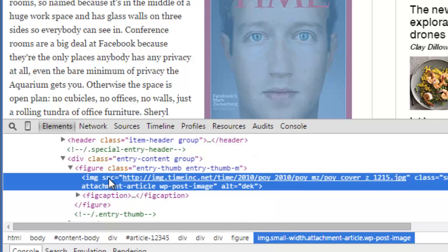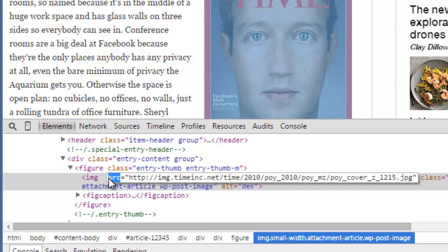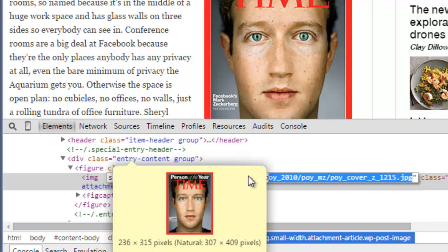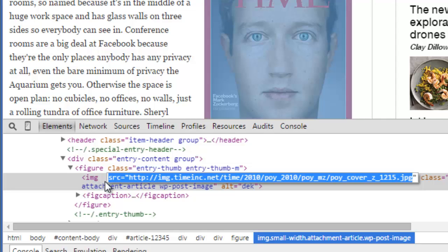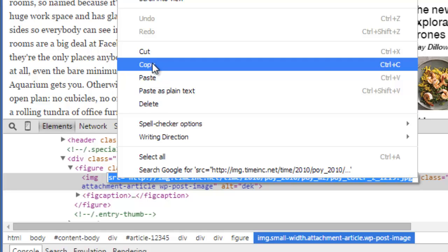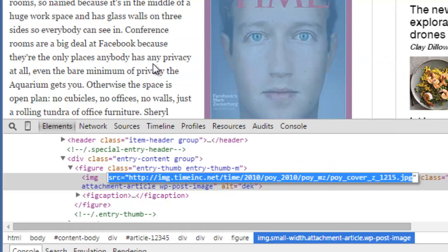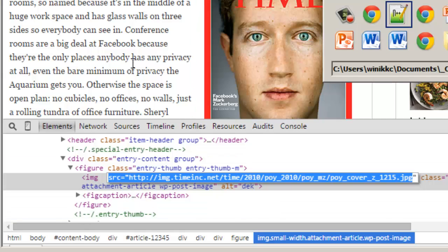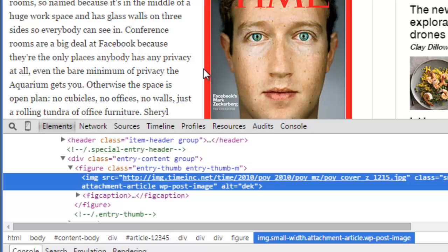It's the location of the image. So where it says SRC, I'm just going to double click. And now I can highlight the actual full address of that image. So I'm just going to copy all of that, just for our sake. Right click, choose copy. And I'm going to use the find and replace again to replace this with the new SRC.